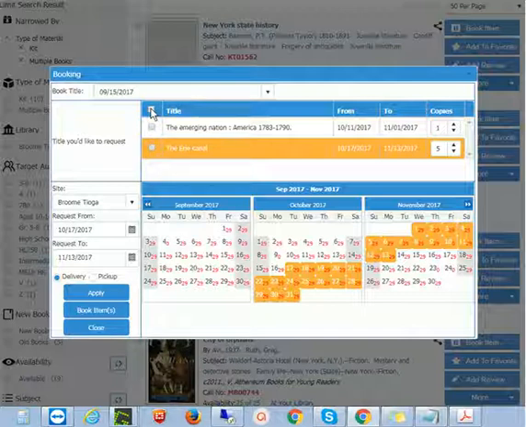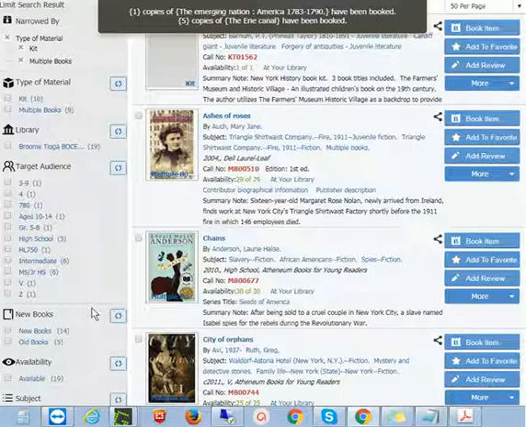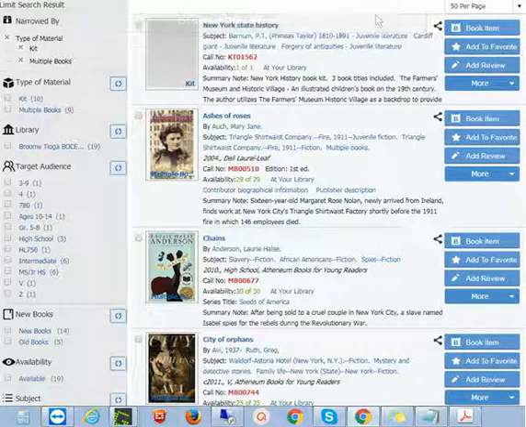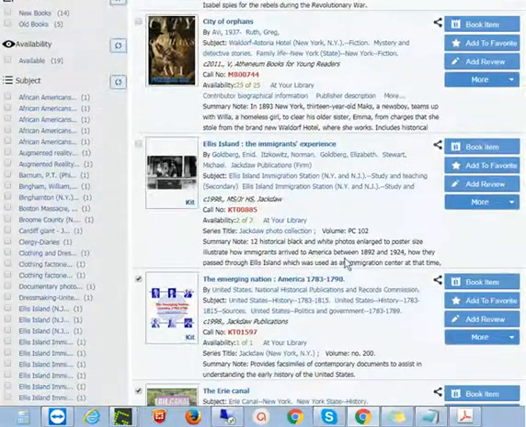Using this checkbox at the top of the list quickly deselects and reselects all the titles in the list. I do this so that they're all selected and I say Book Items. The system tells me 1 copy of Emerging Nation has been booked and 5 copies of the Erie Canal have been booked.